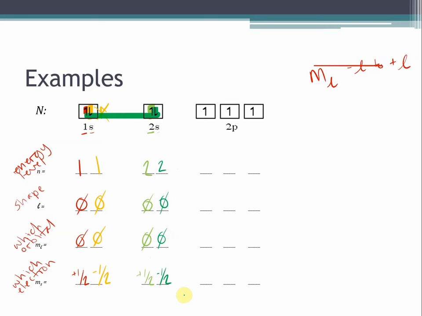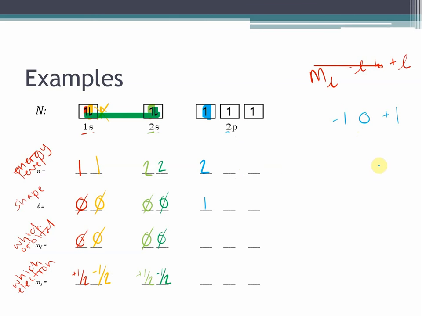Your s orbitals are always going to look pretty similar to each other because the only M sub L value is 0. The p orbitals are where it gets a little different. So let's look at our p electrons here. Let's look at this guy here. So now we are in the 2p orbitals. N is equal to 2. Because it's a p orbital, L is equal to 1. M sub L for our p orbitals could be negative 1, could be 0, or could be positive 1.